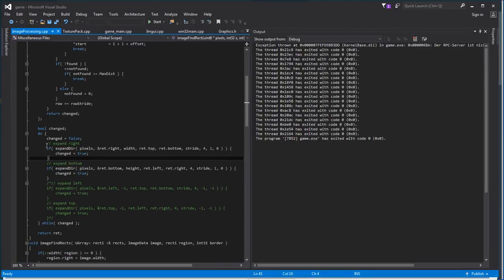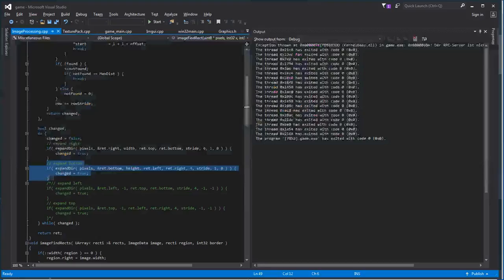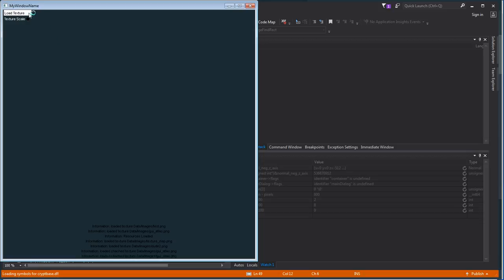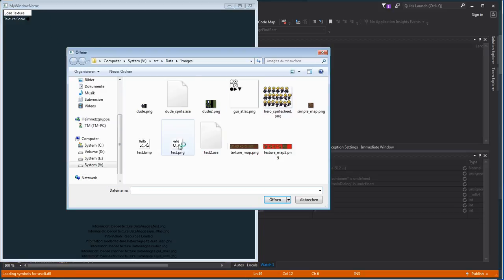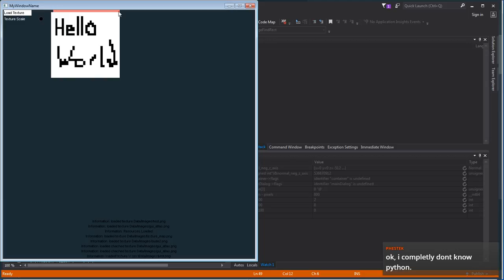Okay, so expanding to the right seems to be working. Yeah, this is working.